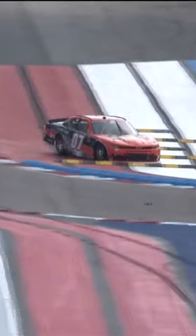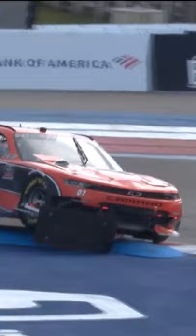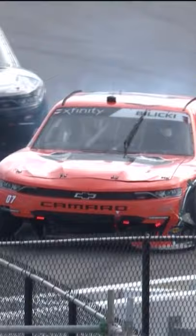He turns left to avoid the cars in front of him — and my goodness! You and I are awful at evaluating, because we were out there earlier and said we didn't think those curves would do quite that much damage. It's like the splitter went underneath the curb, and when it did, it just ripped the curb off the racetrack and then ripped the front end off the race car.